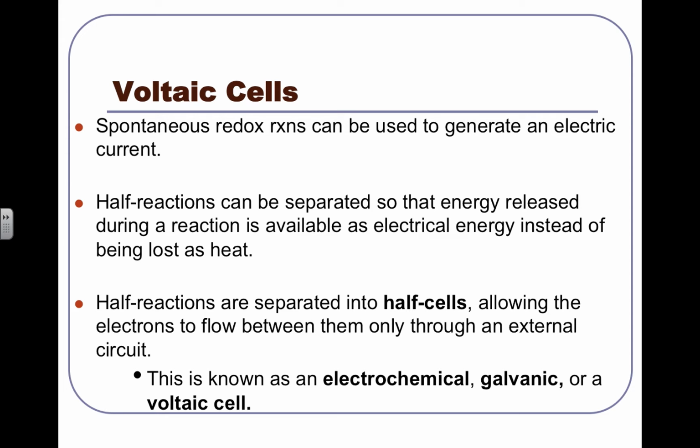And these are what batteries are, ultimately. And it's a spontaneous reaction, meaning that it happens without outside intervention. What we're doing is we are converting chemical potential energy into electrical energy. We're generating a current here. And so we're going to separate these two half reactions that we've been talking about and run the electrons through an external circuit. And in doing so, we're making electrical energy. We're not going to lose this energy as heat.